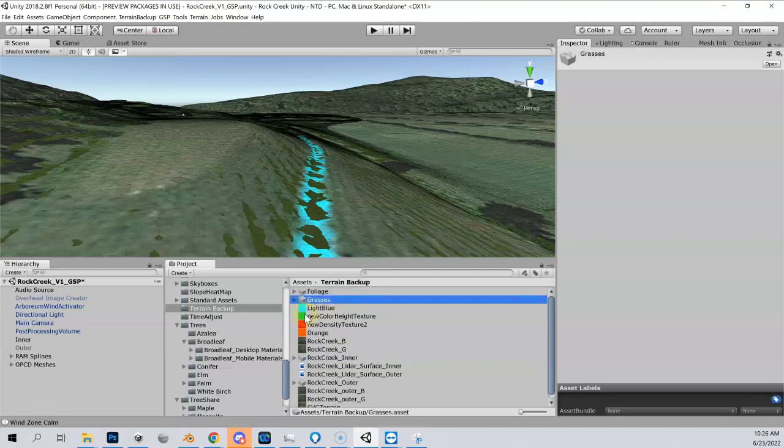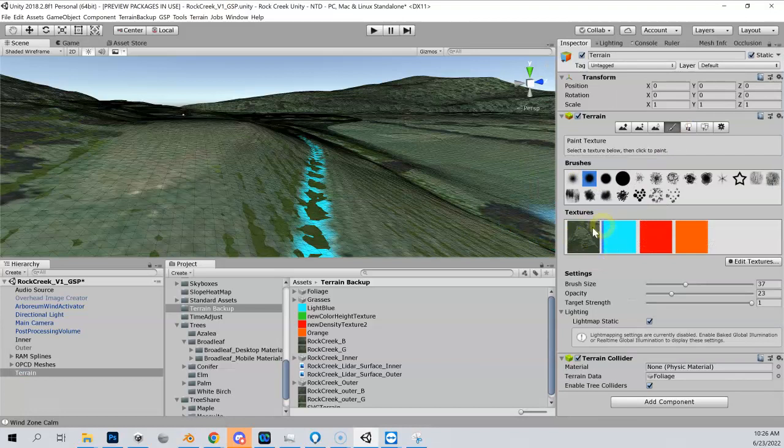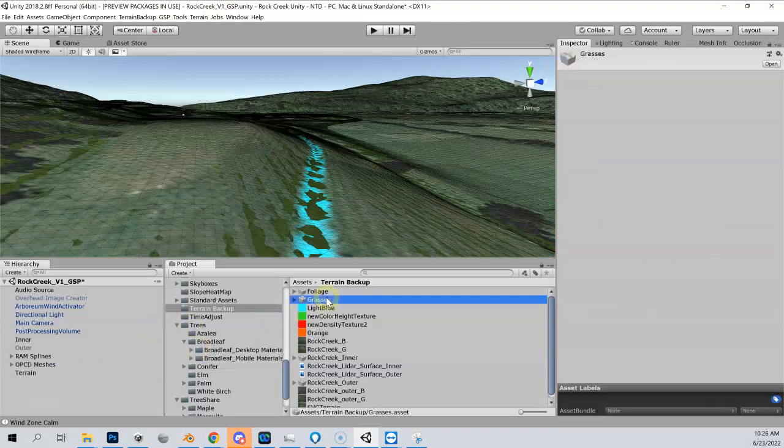Now, if you remember before, how do we create a terrain out of these? Well, we need to drag them into our scene. So let's take foliage, let's drag it into our scene and drop it. And you can see the name now becomes terrain. So now we've got 2 terrains out here. We've got our inner and another one called terrain. And we can see that for this terrain, we've got base draw on. And if we come over here, we can see that we've got the same textures that were there before. So we've got this texture, we've got the other things that we're using to draw with earlier. So let's come back over here to grasses, and let's move grasses over too.